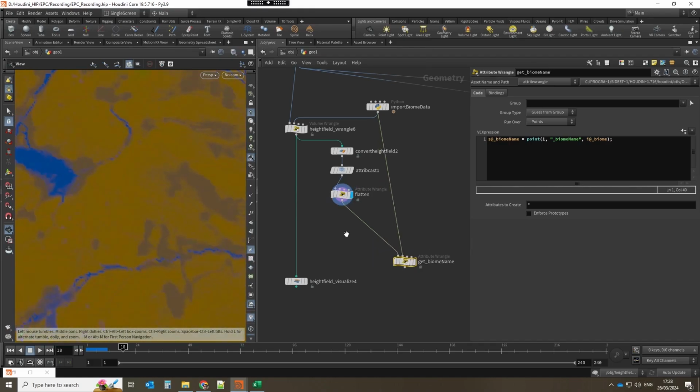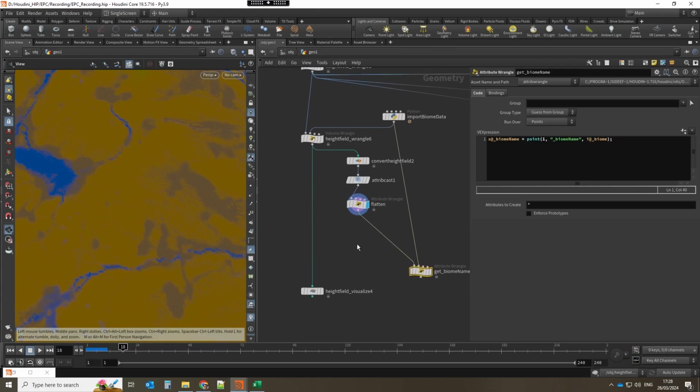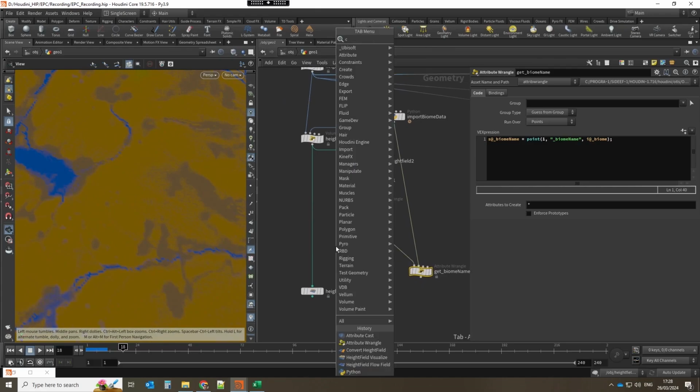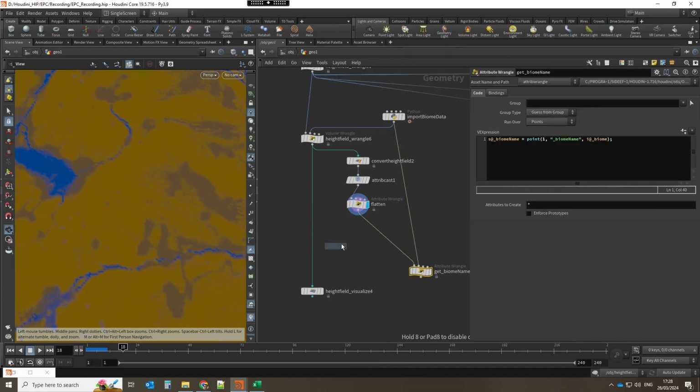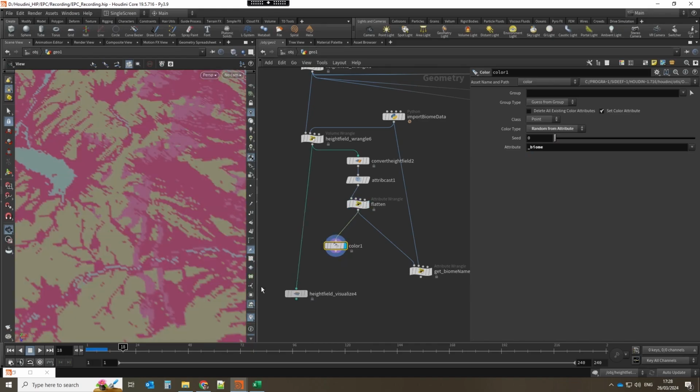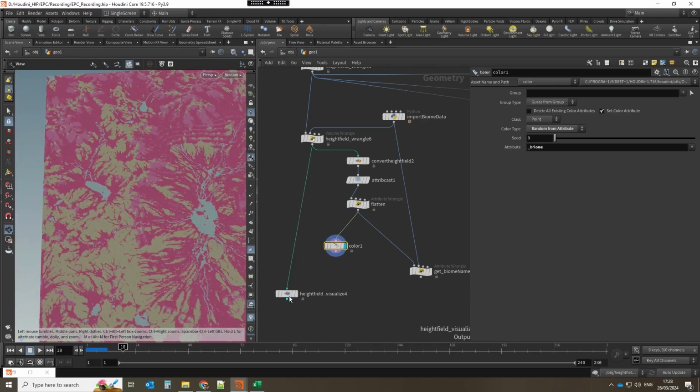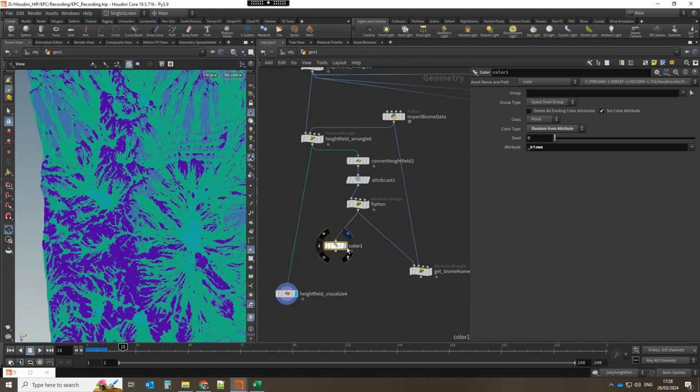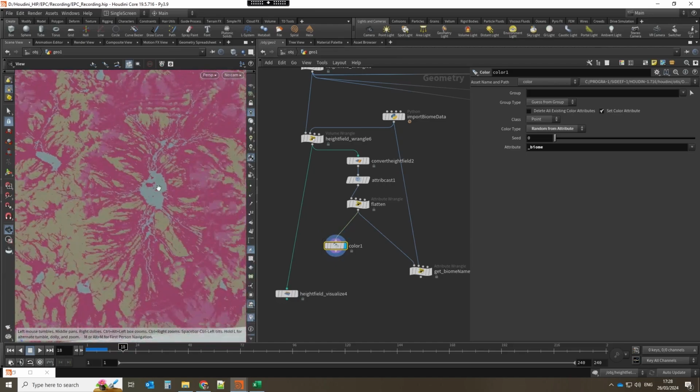Okay, let's build a little bit of a filter. To debug, I'm just going to add a color node to replicate what the Heightfield Visualize is doing.